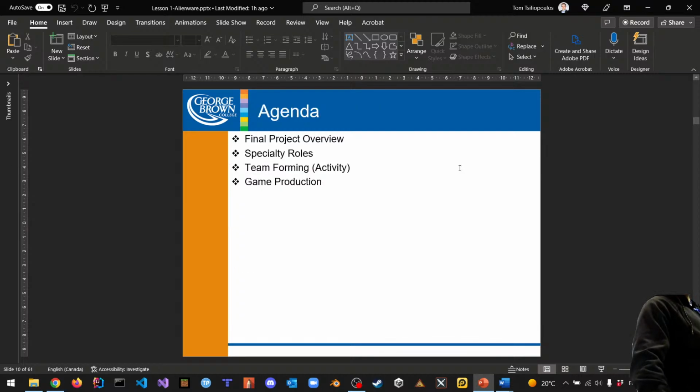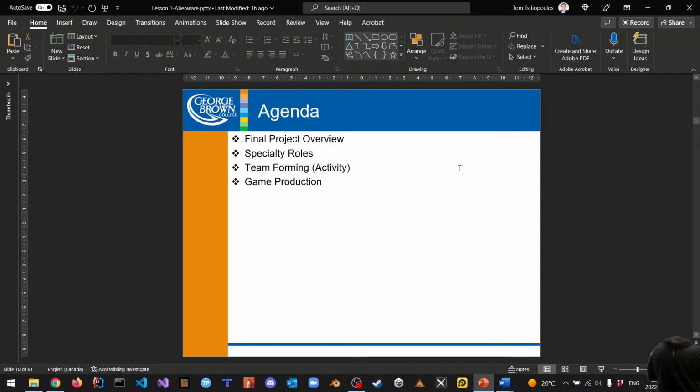All right, so this is what I want to do today. I want to start off with the final project overview. What is it that we're building? How are we going to do this? And I'm going to hook back on this one. I'm going to start off talking about it, then we're going to go back and talk about it again. And the reason for this is because at the beginning it's like, wow, I feel a little bit overwhelmed. There's all this stuff that I got to do, and I don't know what to do.